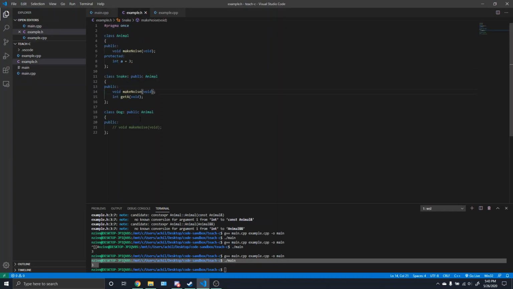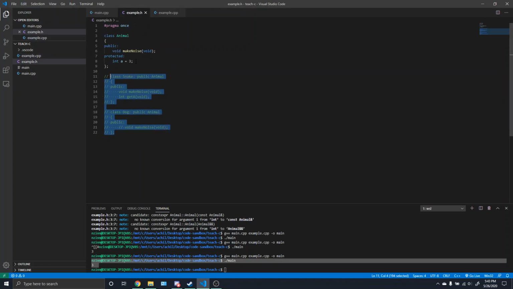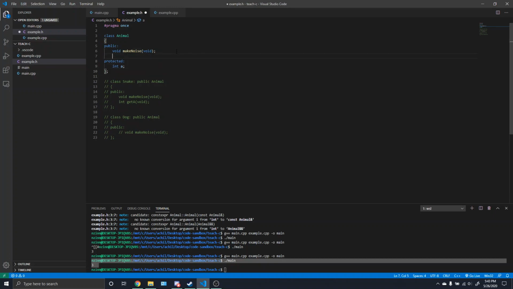Alright, so let's go over constructors. Let's not pay attention to snakes and dogs right now. And instead of initializing our variable with int a equals 3, let's make an animal constructor. A constructor has a weird way to make it.